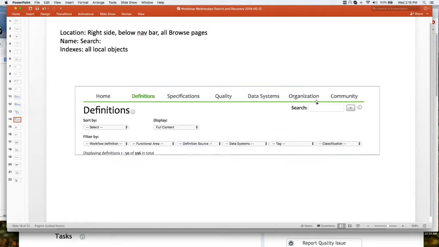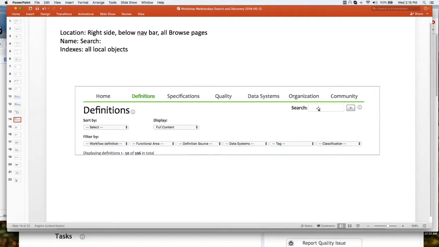Fourth, at iData, we call this the browse search. This is a snippet from the definitions browse page. Basically, the browse page is the home page for each of your objects. So the spec browse page, the quality rules browse page, the reference data list browse page all have this search in the right-hand corner below this navigation bar.